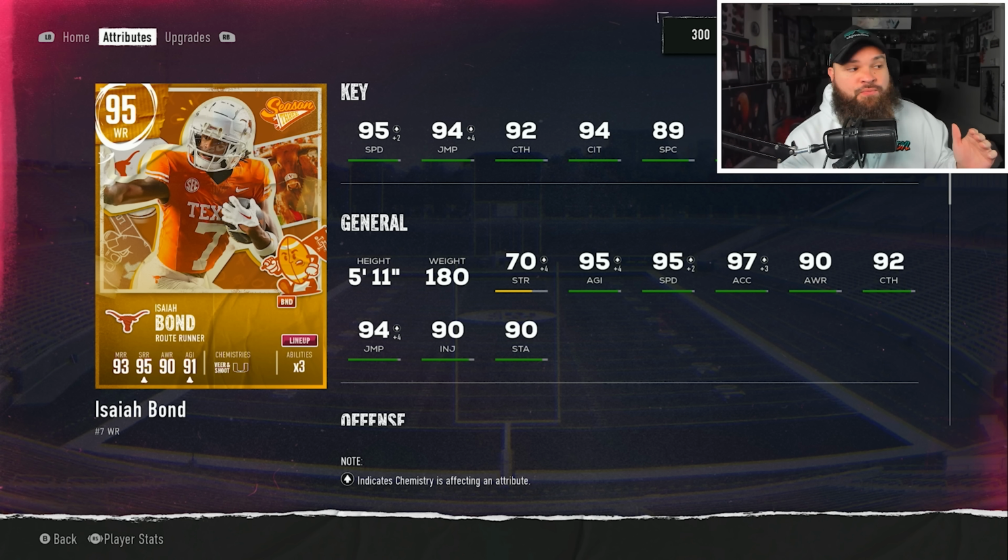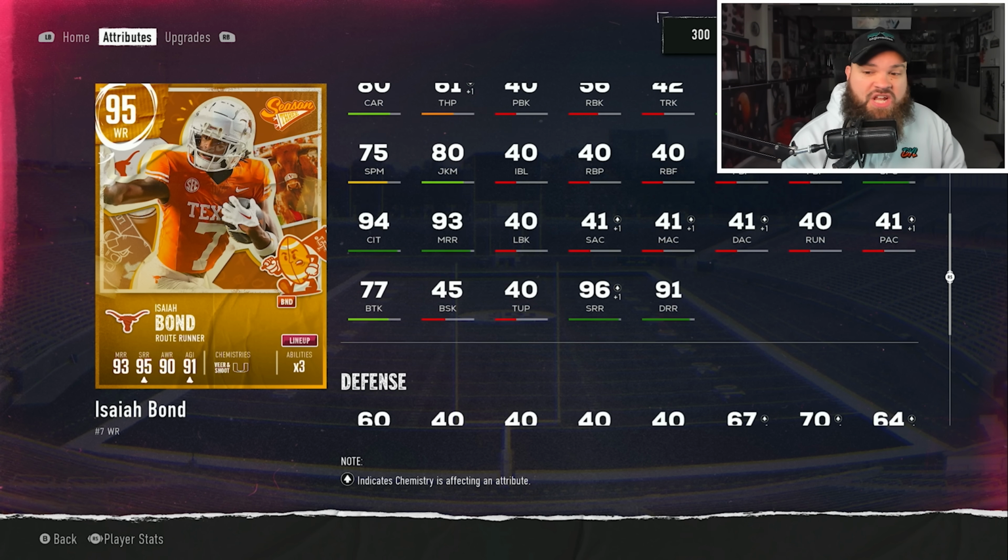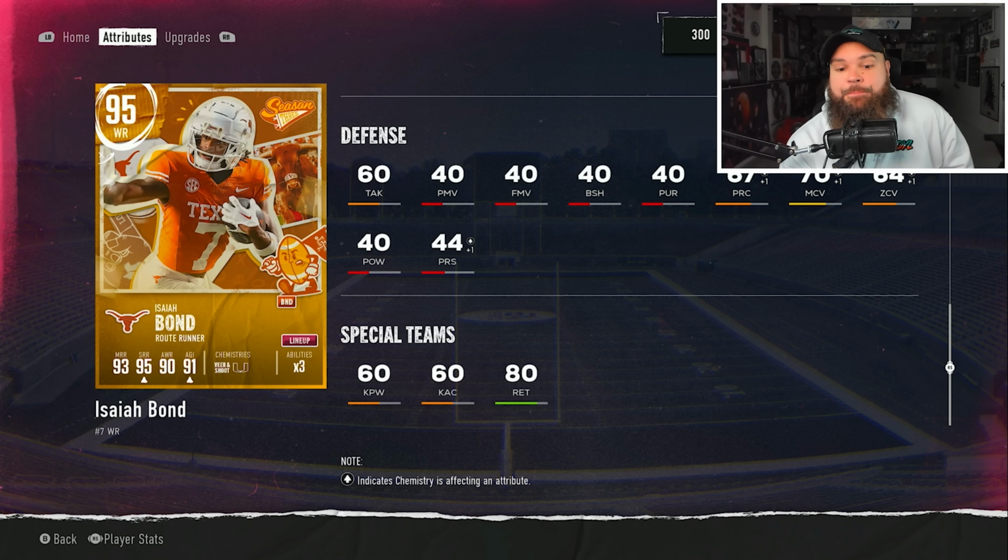And this card has insane route running. My face cam's blocking it, but 95 short running, 93 medium, 90 deep. So he hits 90s across the board for route running. Now this card is 5'11" as well, has 97 acceleration, 95 agility. I guess one downside, not really the greatest spin or juke. So not crazy after the catch, not great break tackle if we're going to try to nitpick a little bit.